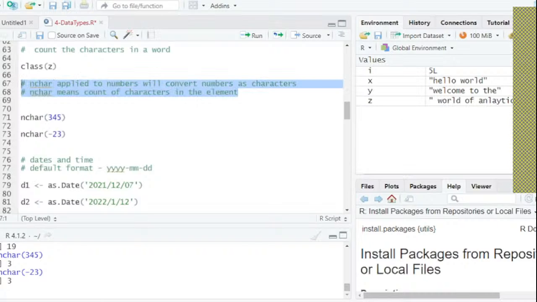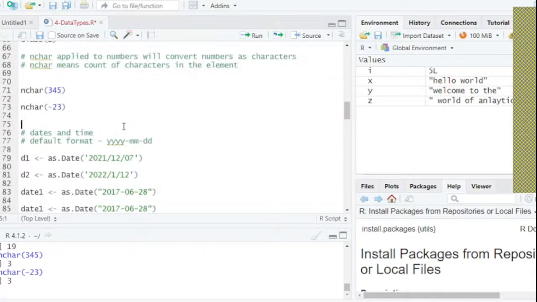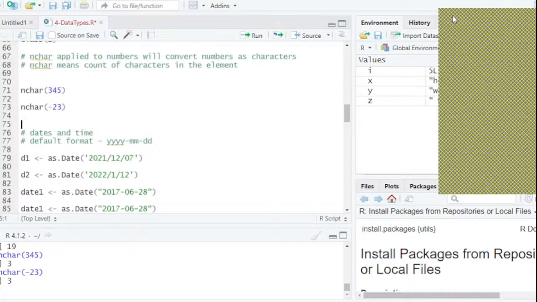If you want to write these comments, I've shared them, line numbers 67 and 68. No need to write those comments. Otherwise I will share these files after today's class. I'll keep sharing the files after the class so that you write the code yourselves.